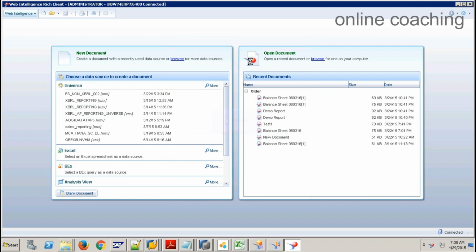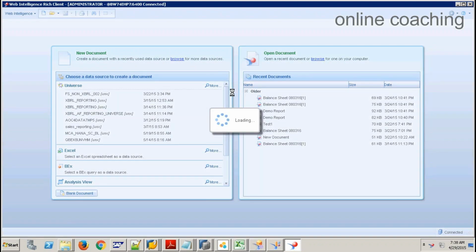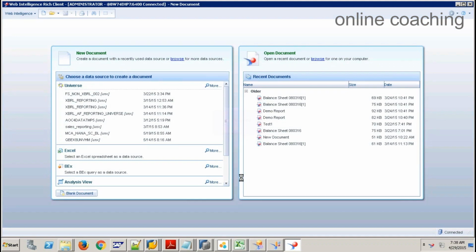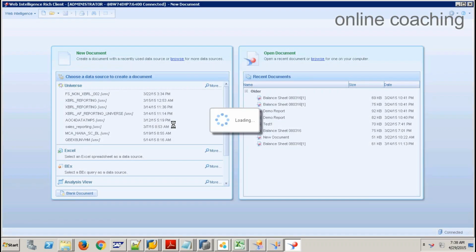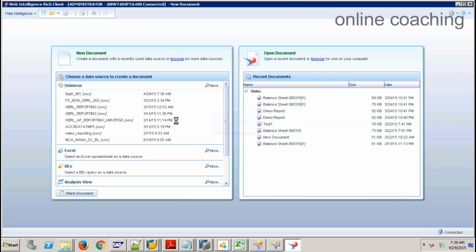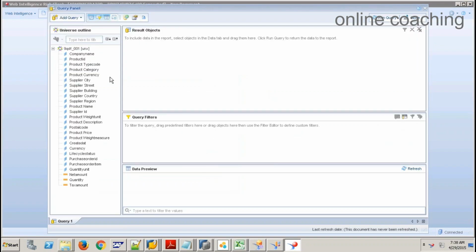We'll just select that semantic layer, universe, and then as a provider, and then create a web report on top. This is mine. So select. Just categories. I want the net amount.